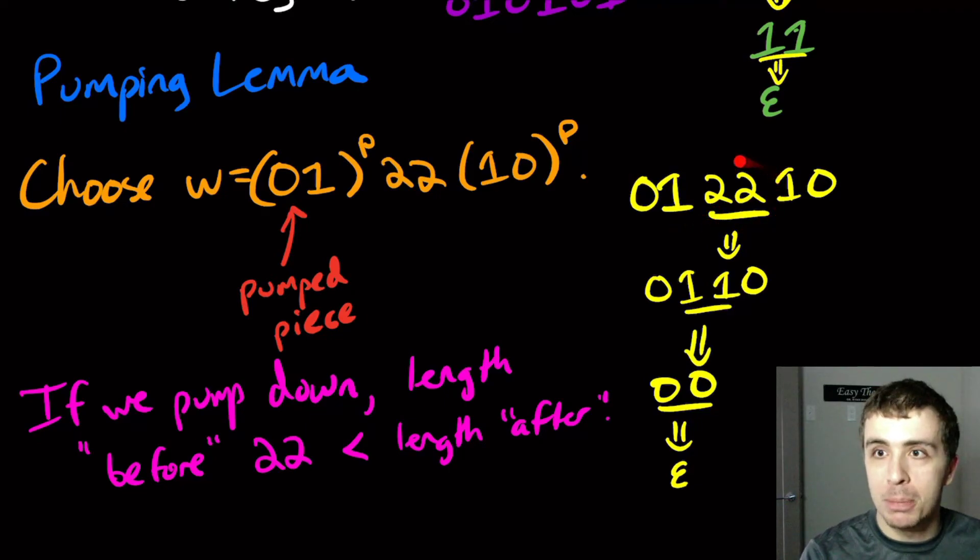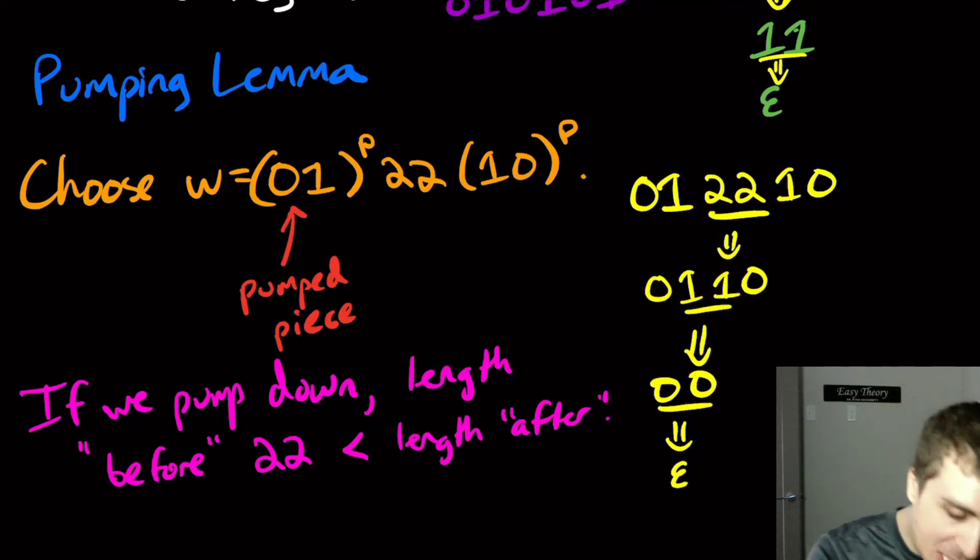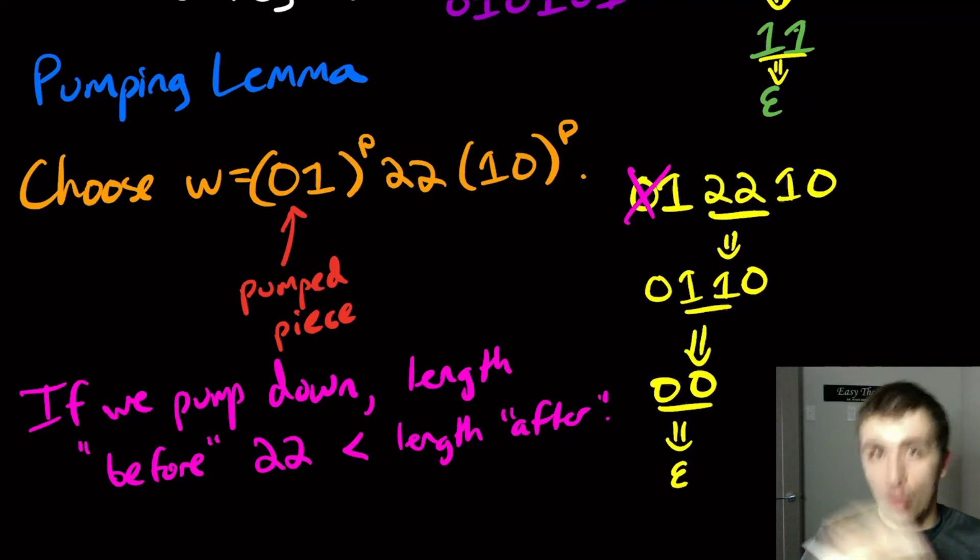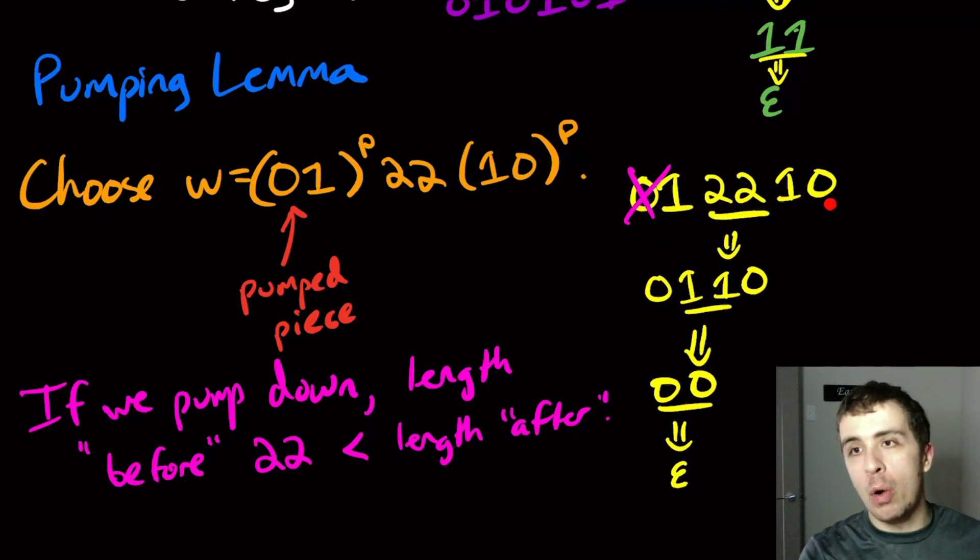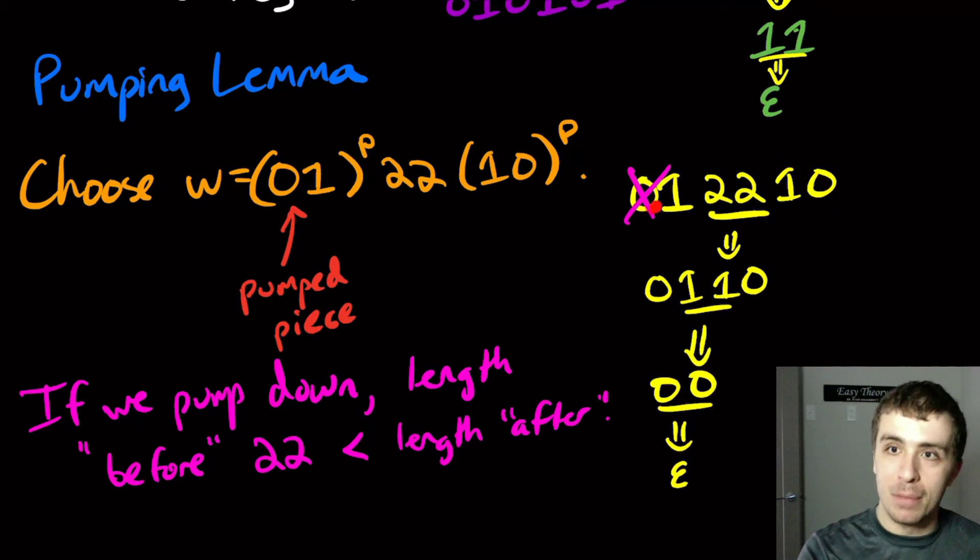The only way that we can contract it in the first place was the two, two went away, there's no other way to contract this. Then once that was taken away, there's exactly one way to contract this. So that means if we say, delete that zero, for example, or more, there's at least one character deleted, then at the end, the other zero on the other side is not going to match with the right zeros. There's going to be an unmatched zero at the end. Which means that because they're alternating between the ones and zeros, that means that it's not contractible because we need to have the substring be at length at least two in order to be able to contract it in the first place. And so by pumping down, we get a string that is not contractible, no matter what, which I think is pretty dang awesome.